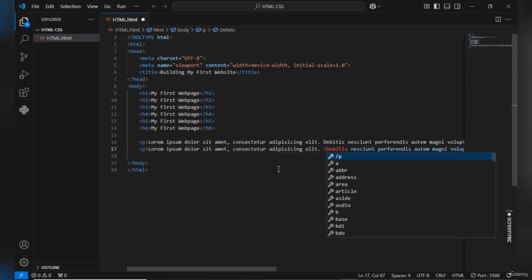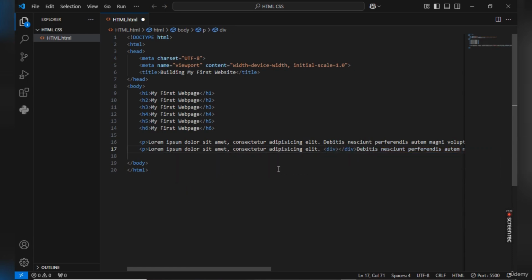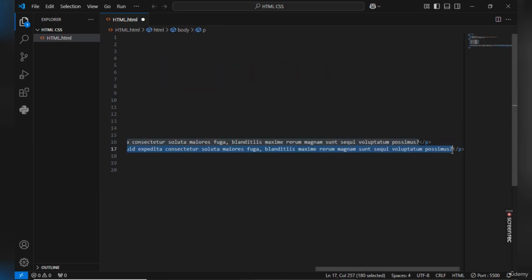So what do I say? Div, then close. Okay, good. So now div, this is what we call a block tag. So what am I going to do now? I would come over here, click, hold and drag it to the end, like this.